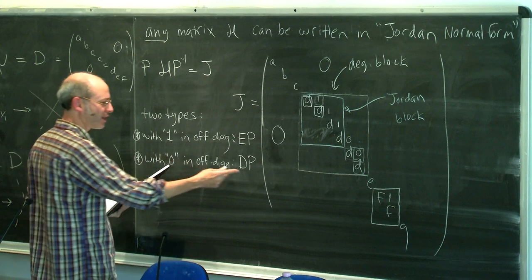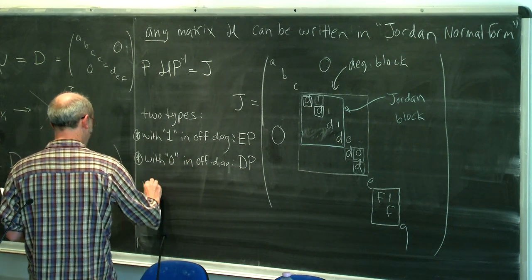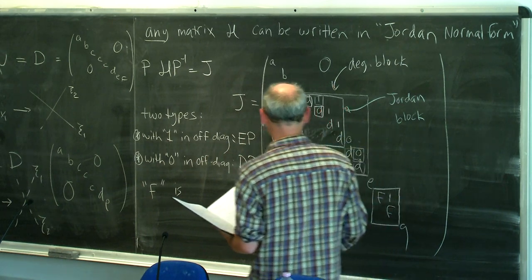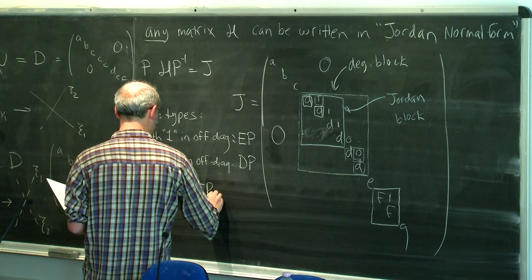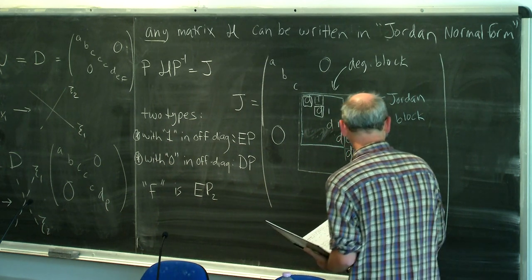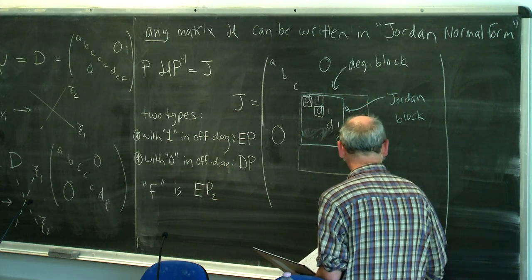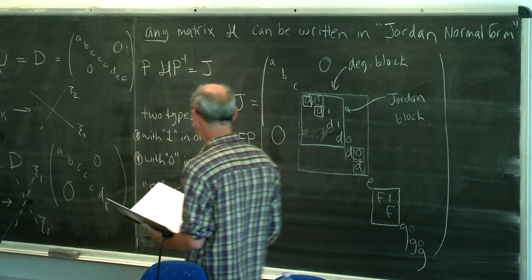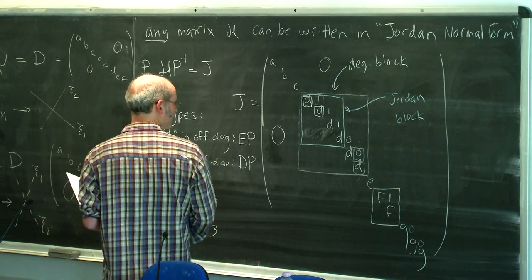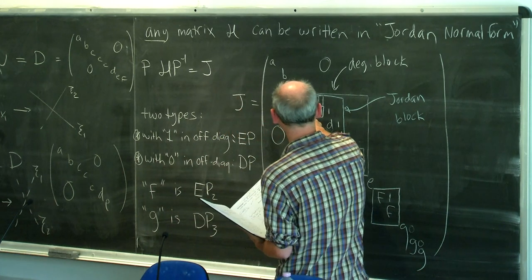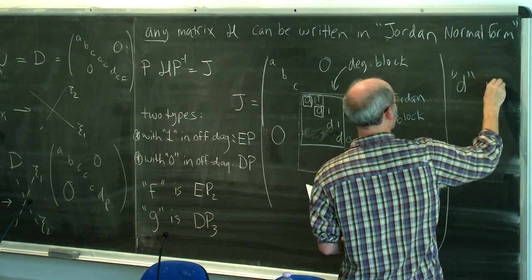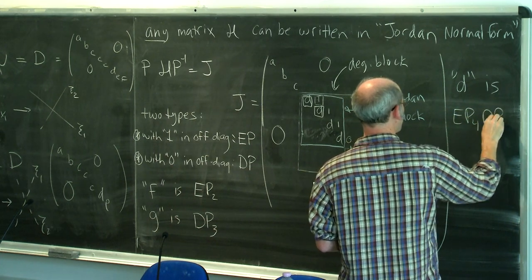Just to clarify some of what's going on here, to give you some nomenclature, in this made-up matrix that I drew for you, the eigenvalue F is an exceptional point of degeneracy 2. So we would sometimes call that EP2. Let me give you a conventional degeneracy of order 3. So here's 3 Gs, and I could have a matrix in which all those off diagonals happen to be 0. In that case, G is a regular degeneracy point, a triple one, DP3, and D has a quadruple exceptional point and a double regular degeneracy point. And so we might call that EP4 DP2.